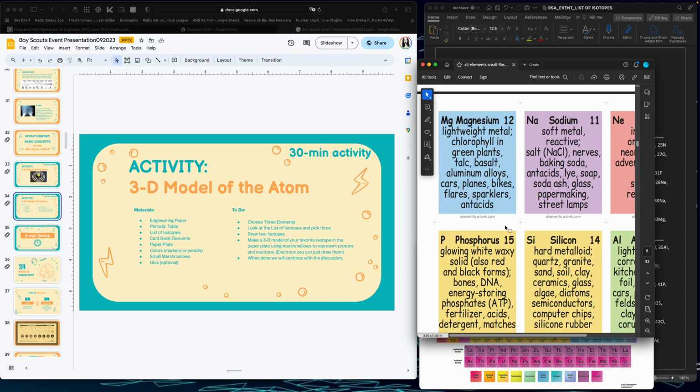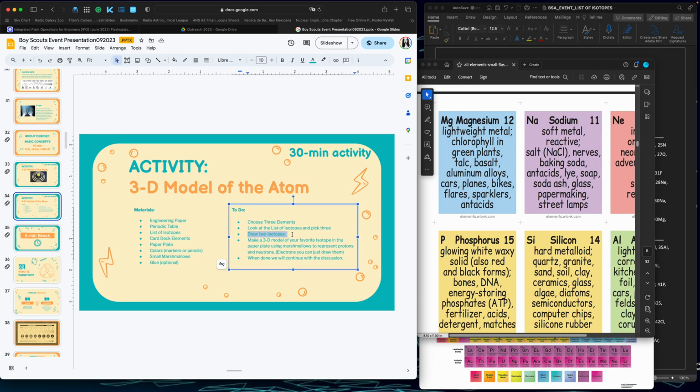So now that they have picked their 3 isotopes, we will have to ask them to draw 2 of them. So you're just gonna draw 2 isotopes, right? Or they can just draw the element that they picked. They don't need to draw the isotopes, but preferably getting them used to the idea of isotopes, so they can see the difference, right? So after they are done drawing their isotopes, they're gonna have enough experience and understanding on how to make the 3D model, because they already just drew two of them. So that kind of gives them the experience.